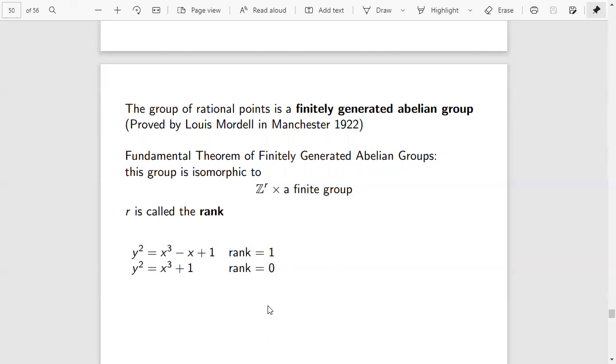There are examples of higher rank, but they're harder to write down. And actually calculating what the rank is a hard process. Indeed, there's not any known algorithm that's guaranteed to tell you what the rank is of an elliptic curve. There's algorithms that give you an upper bound. You can try and get a lower bound just by searching for points. But in principle, these might never reach the same answer at the end.